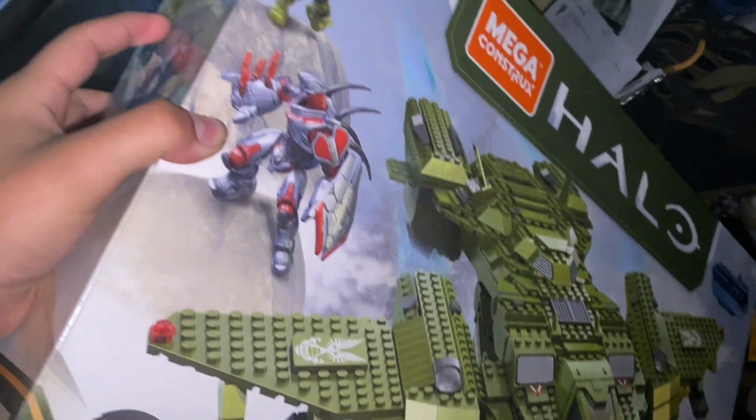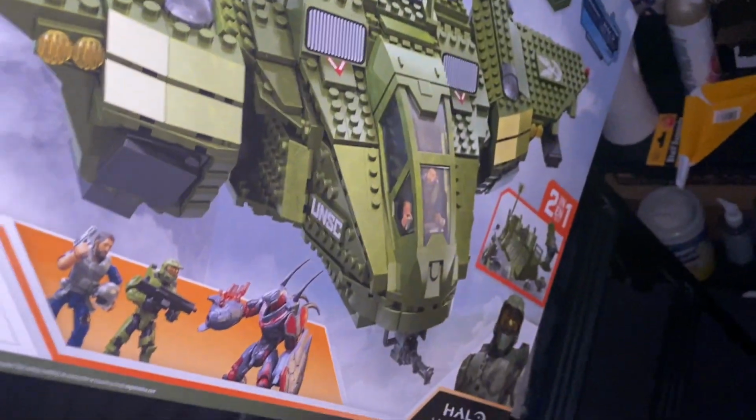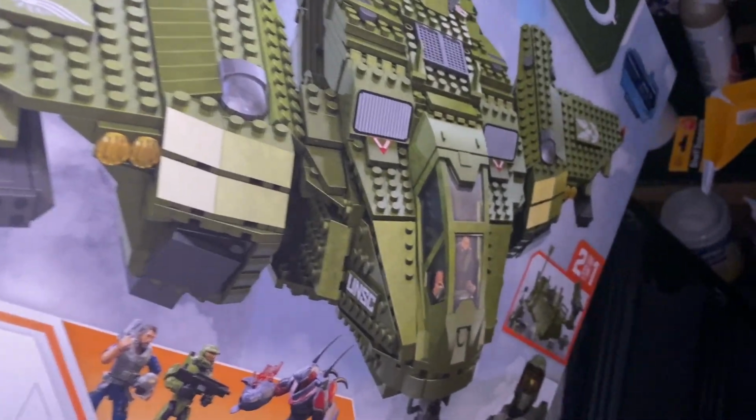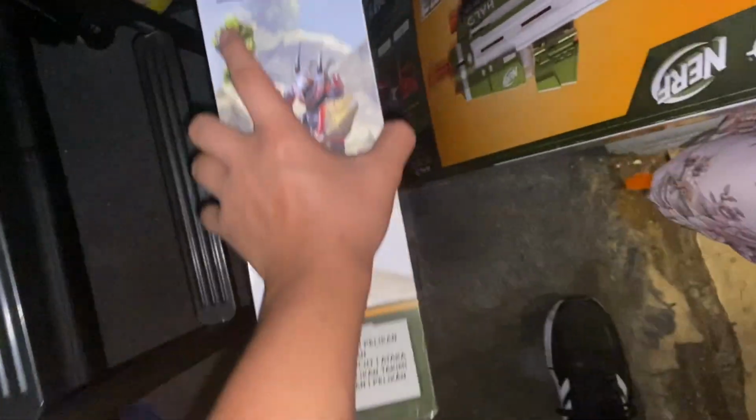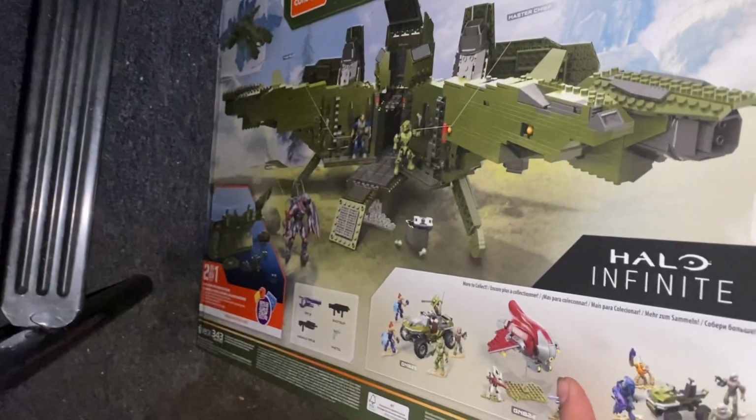So yeah, this is the box art. Got the Halo ring, Banish Hunter. Got Master Chief and Brohammer down there. Brohammer right there, and Master Chief up here. Same picture on the side. And then we got the back box art.